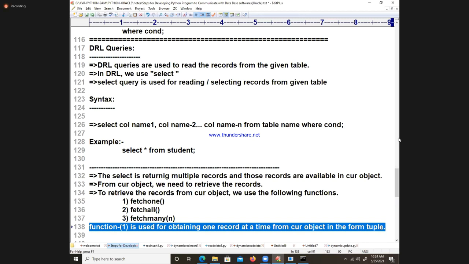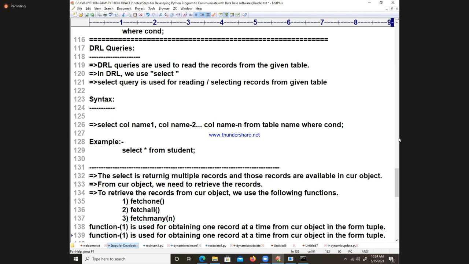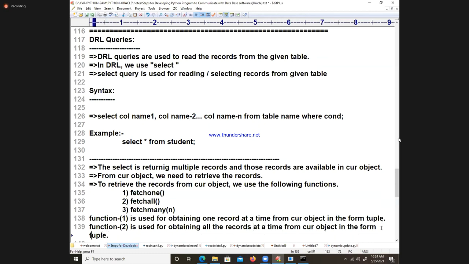Let me write it. I will show you all those things in the class also. Function 2, fetch all, is used for obtaining all the records at a time from the cursor object in the form of a list of tuples. In the list, we will have tuples.